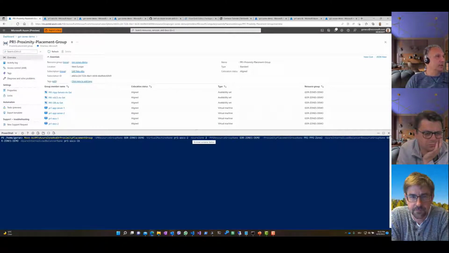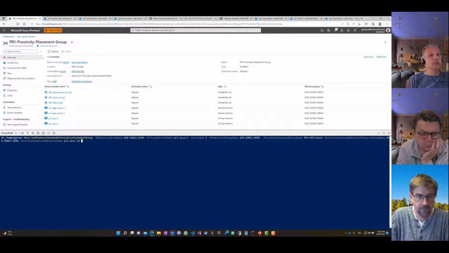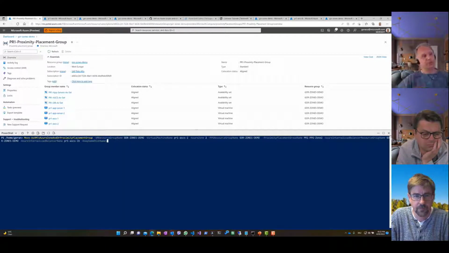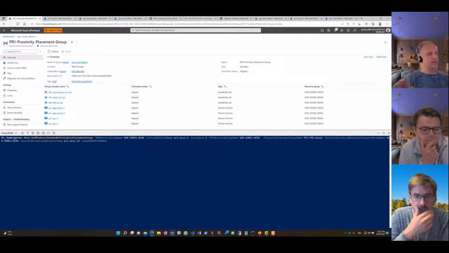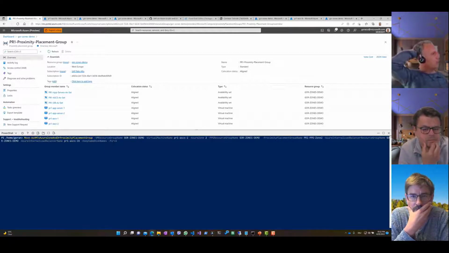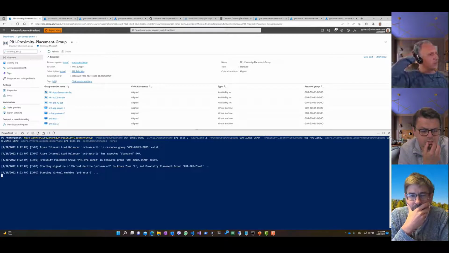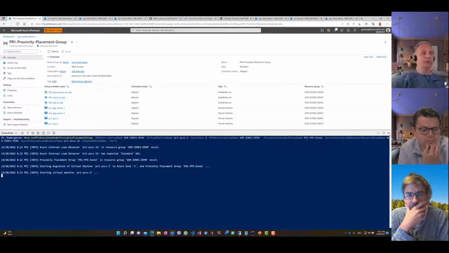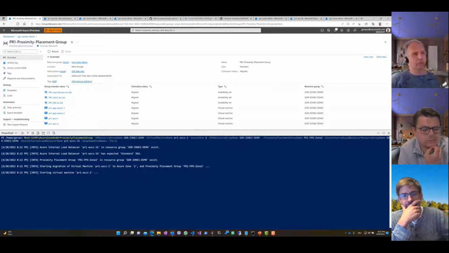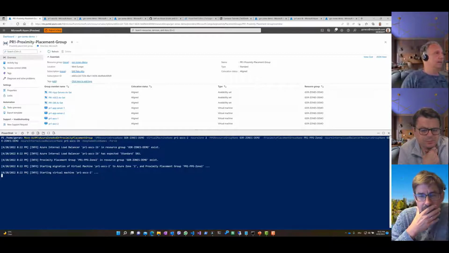So I'm just telling it, okay, move this VM, put it in zone 2, and it's already pre-configured with the load balancer, and put it into this new PPG. So I have two PPGs, the PPG in zone 2, and I said, okay, keep the same disk names, right? And I'm also using the force parameter, so as not to be asked, do you really want to stop the VM? Are you really sure you want to delete the VM?